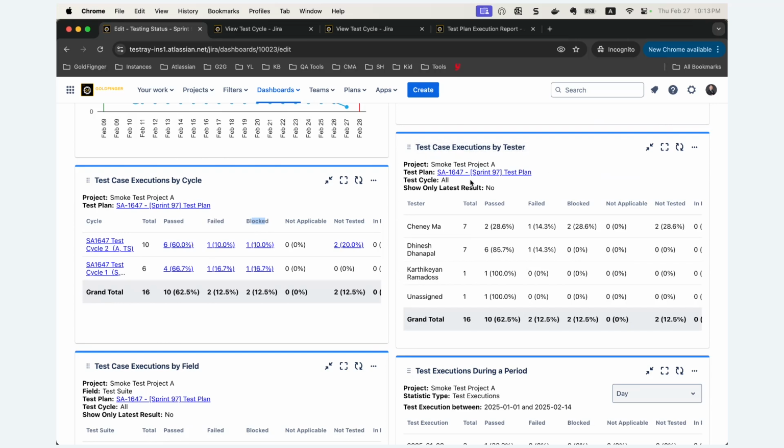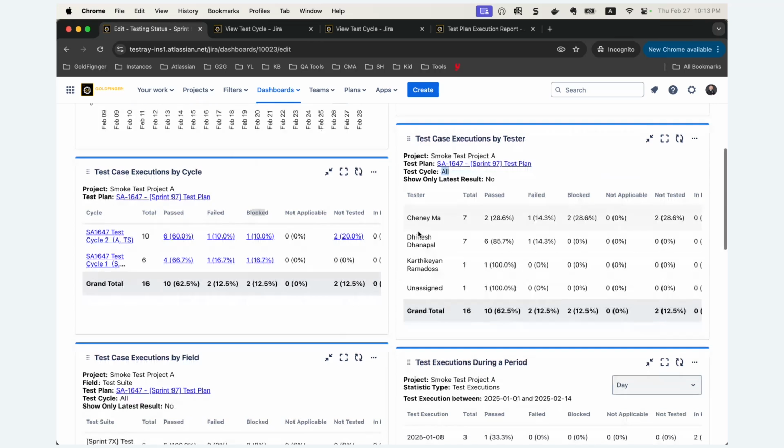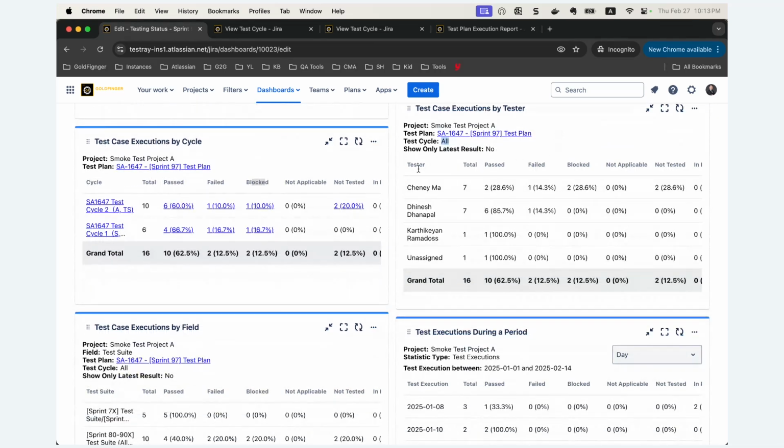Once you configure that, you need to select a test plan first, and then you can select either one tester cycle or multiple tester cycles. If the data is generated, you see each different tester, meaning the executions you assigned to that user. It will list all the tester information and then the assigned test executions. Here you see the number passed, failed, blocked, etc.